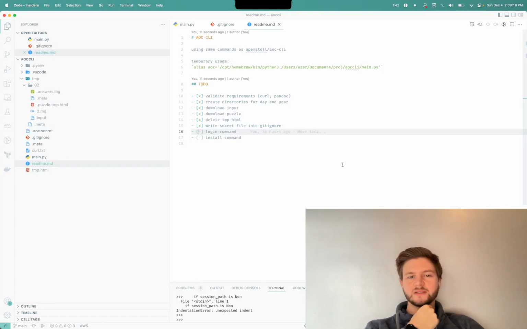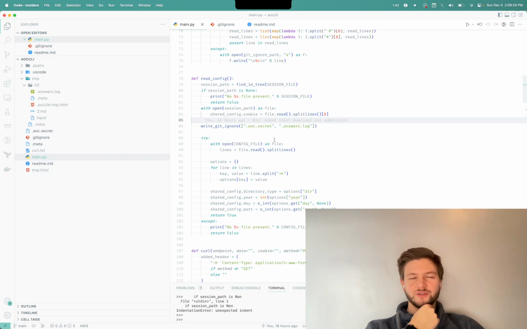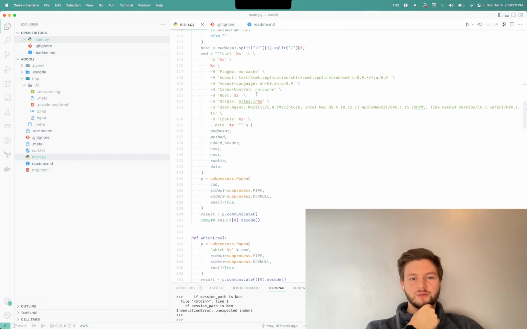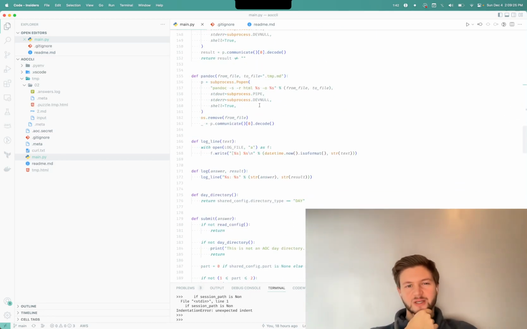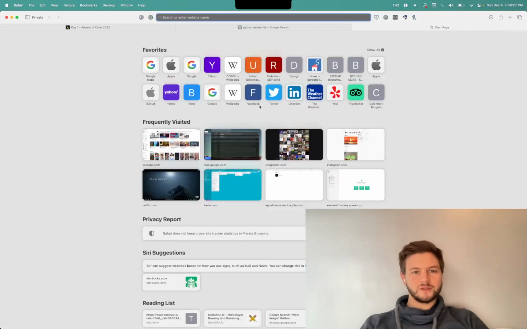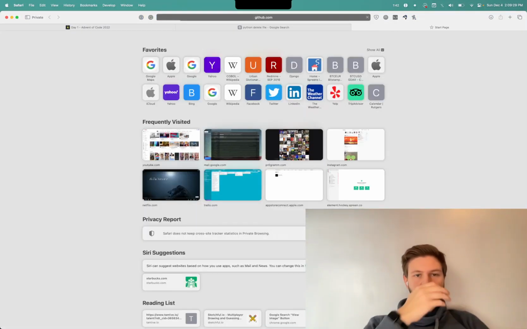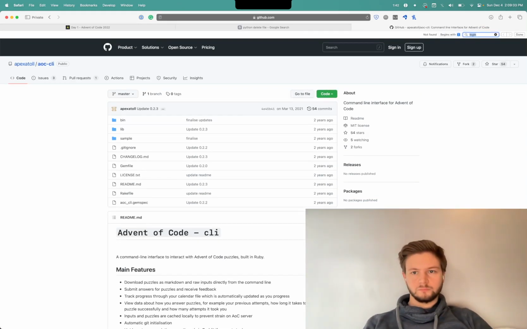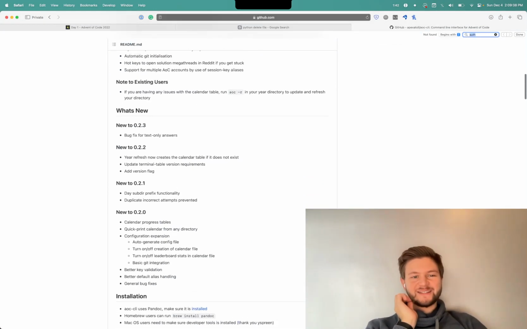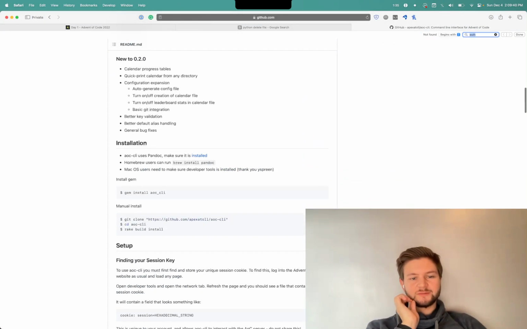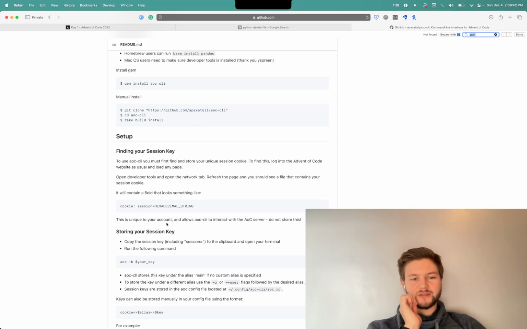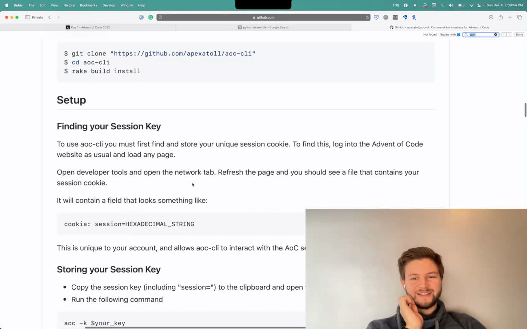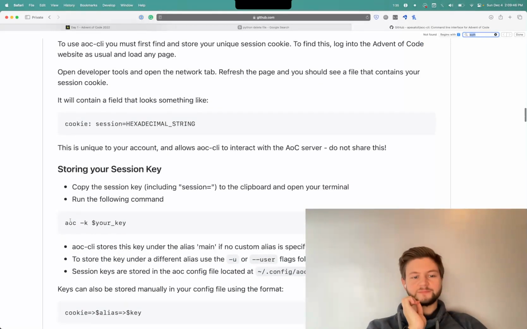I only have about 20 minutes until I have to go, and I think we should be able to get there. So how does login actually work in the other script that I've been using? Let's double check. Okay, it doesn't actually give us the command here, which is really convenient. Ah, -k.